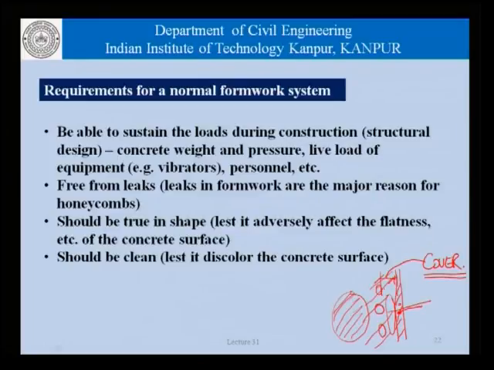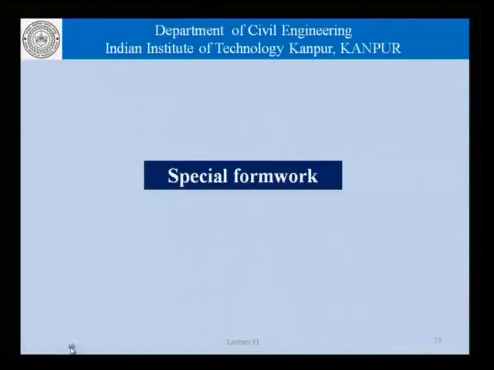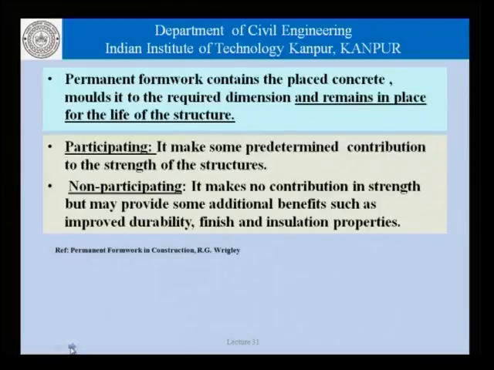Conversely speaking, therefore, if we want durable structures, we need to have good quality cover concrete, and in order to ensure good quality cover concrete, we need to have good quality formwork, and that is what gives rise to special formworks and a whole lot of discussion relating to that aspect. Some of it which we will briefly discuss from this point onwards. Now, coming to special formworks, let us first talk in terms of what is called permanent formwork.